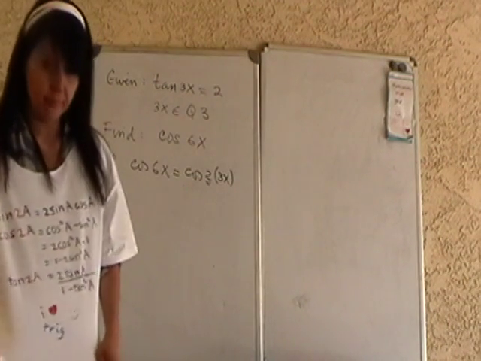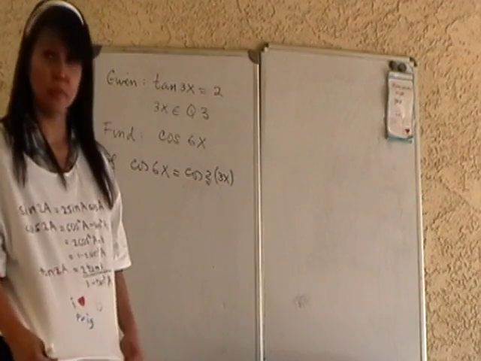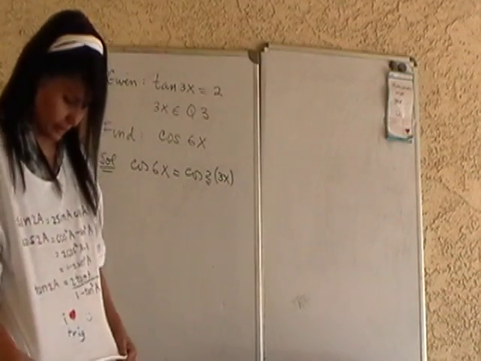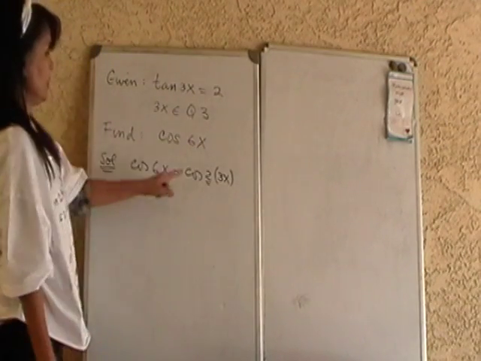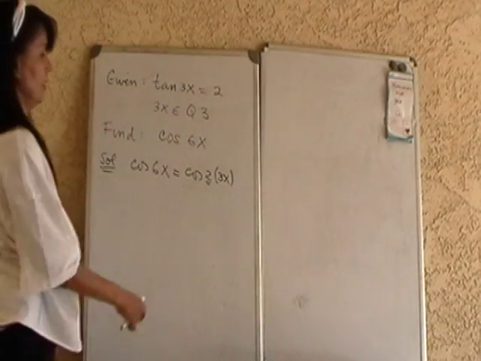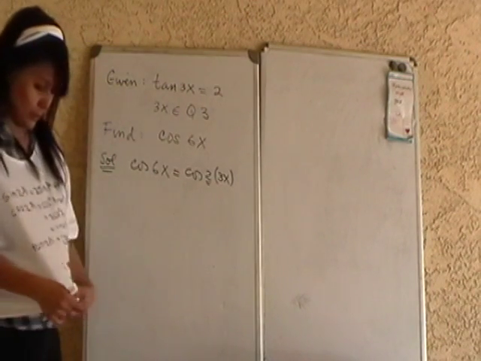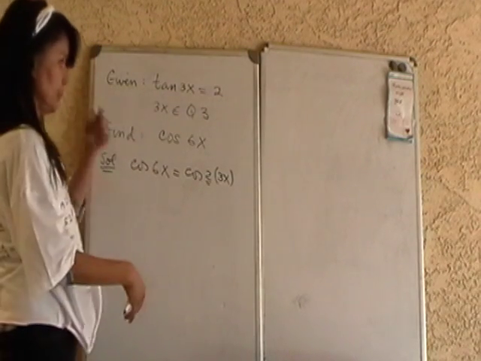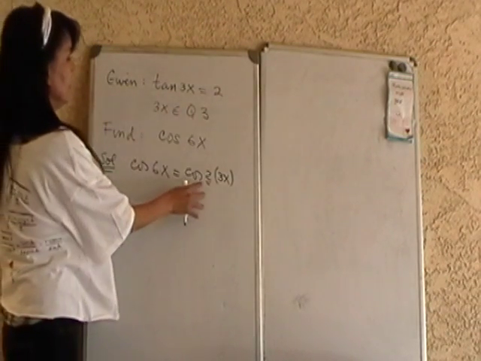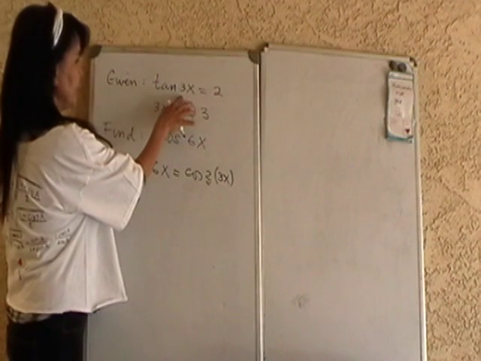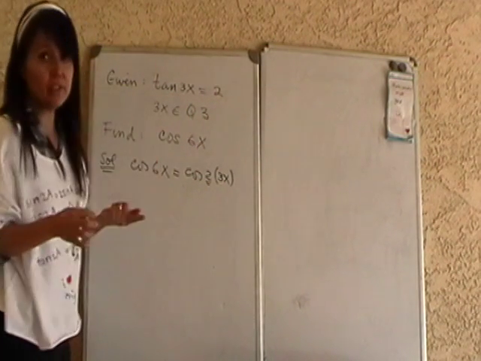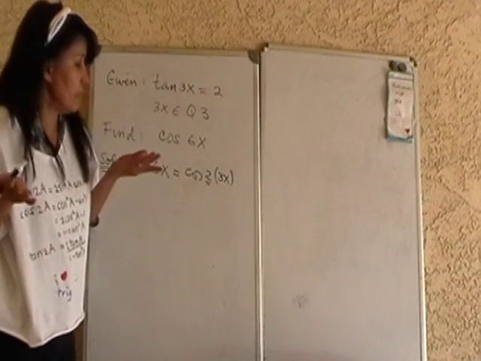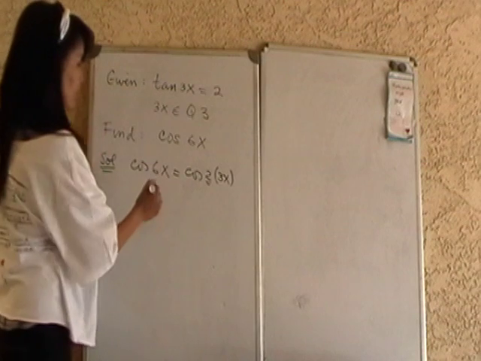Now, which double number formula for cosine will you use? You look at my shirt and you say, what do I need? Which one do I use? First, you have to look at the given. So there are really three versions you can use: the first with cosine squared and sine squared, and you know the other two. But the things you will use will have to come from the given. But the given is in terms of tangent.